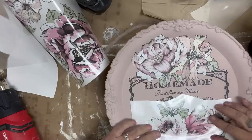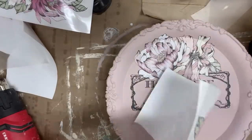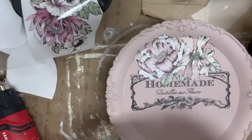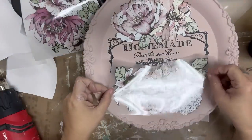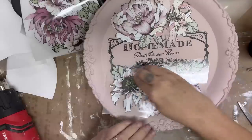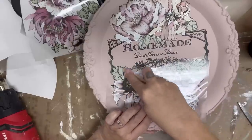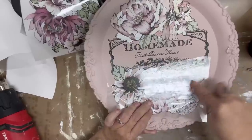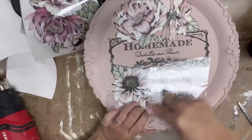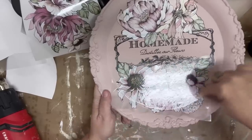I love when they overlap each other more than when they are just at a distance. I think that's what makes it look more like one big piece and a little more custom rather than just adding stickers. I had originally planned on using the other half of that sheet but I didn't like the size. This one was a little bit smaller and would fill up the bottom space nicely while still leaving that rim that I'm going to distress. Layering is super easy — don't be afraid to overlap your transfers.